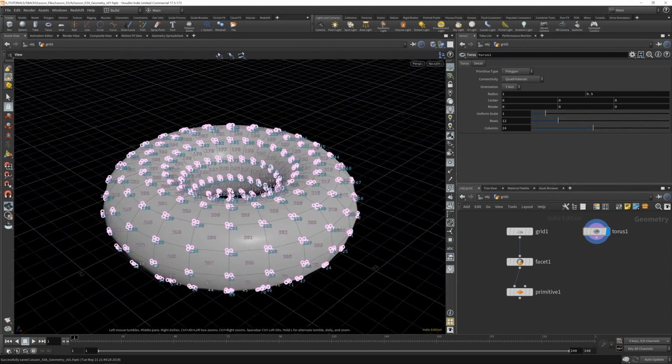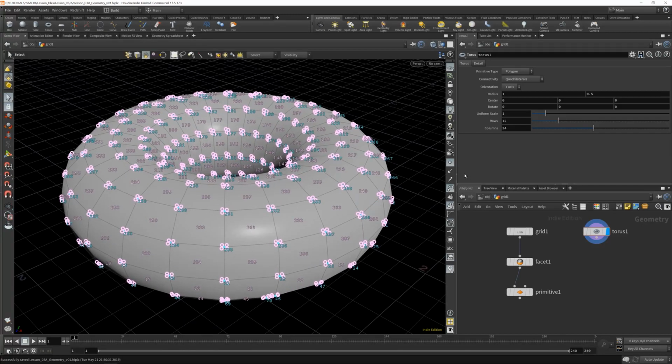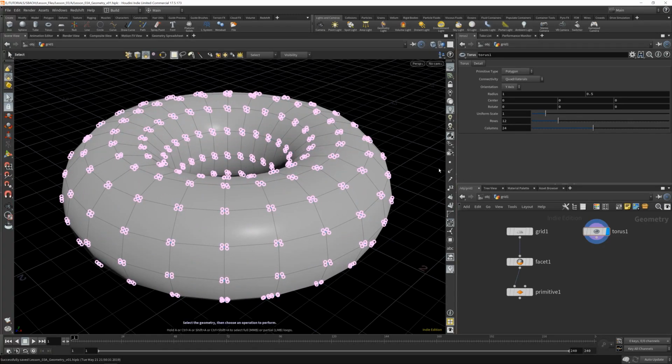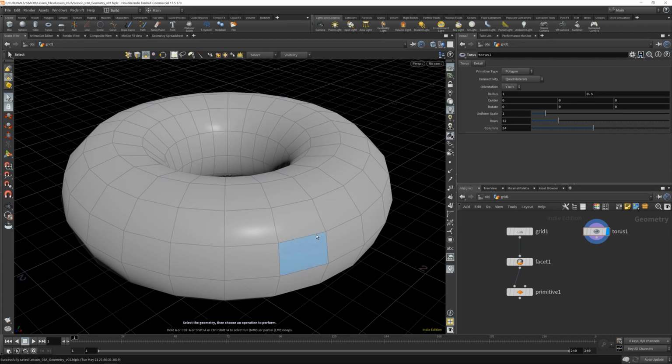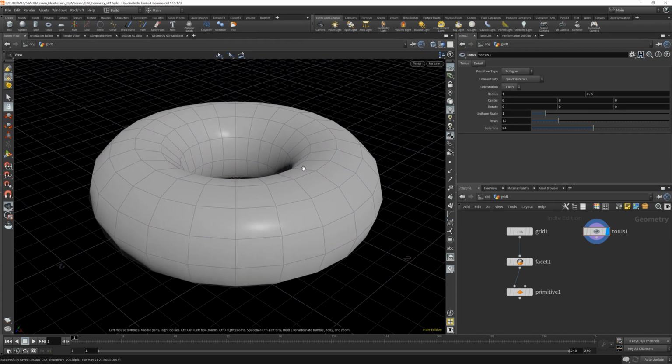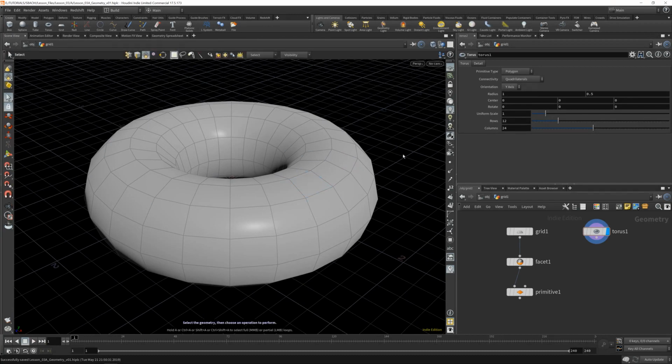And I'm going to just zoom back out, and there's a lot going on here. So I'm going to just turn off these visualizers and turn off this. So you can see we've got our torus geometry here. I just wanted to quickly go over what normals are. So normals you may be familiar with. They're kind of the things that point out of the geometry to represent what angle the geometry is facing in, and it helps with all sorts of stuff like shading and determining where specular highlights like this are going to be, where shadows are going to be, etc. when you're shading an object.